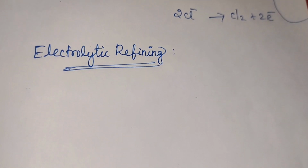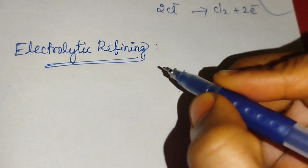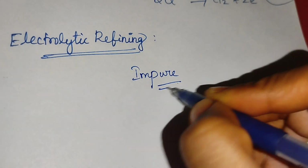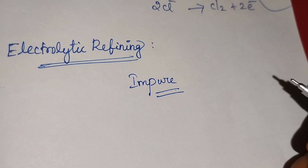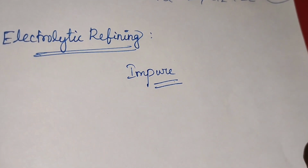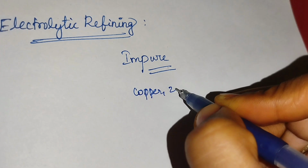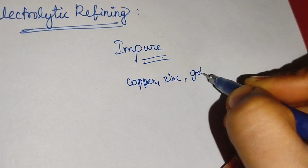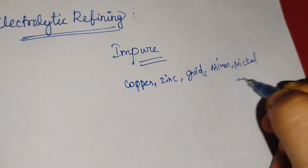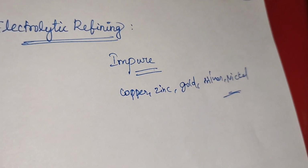The next topic is electrolytic refining. Refining means the extracted metals are not pure. They are in an impure state, so we have to purify these metals. The electrolytic refining method is mostly used for this. Most metals like copper, zinc, gold, silver, nickel are purified by using the electrolytic refining method.